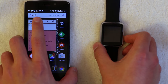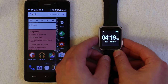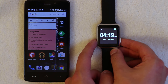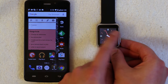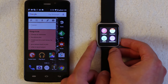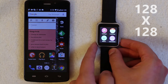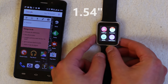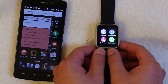So let's move on to the screen of the smartwatch. Right here, it doesn't look too bad, right? The resolution isn't that bad, but what happens when you go into here? Also not bad. Once you go into the icons, you'll see that the resolution on this watch really isn't good. I think it's 128 by 128. That's the amount of pixels they have, and it's a 1.54 inch screen. It really doesn't look good. You can tell that the icons are really jaggedy.